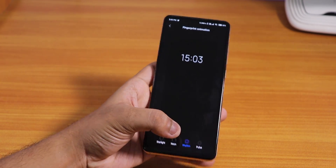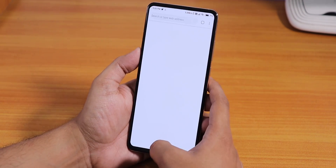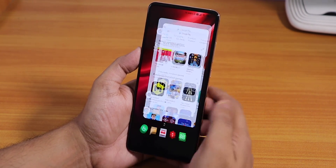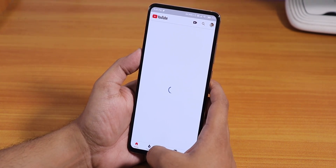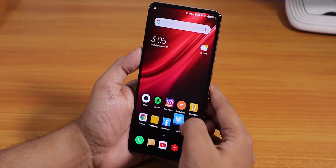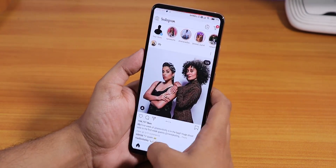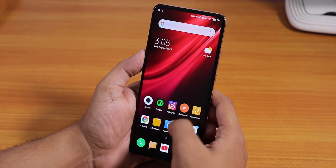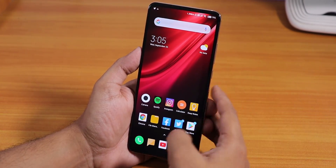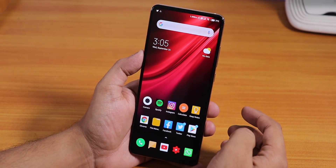All fingerprint animations were there previously too, but they look good. Let me open some apps and show you the app open-up speeds and RAM management. Apps load very fast — the Play Store was stuck for maybe 0.1 seconds. All apps stay in memory, everything is quite fast, and the animations look really great. No complaints regarding app open-up speeds or animations, though I do wish it had native Android 10 full screen gestures.